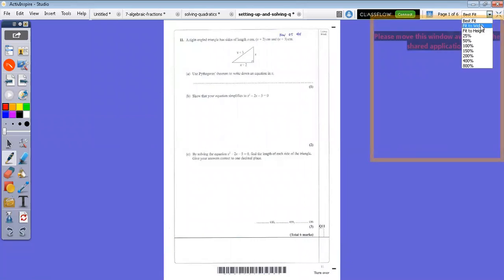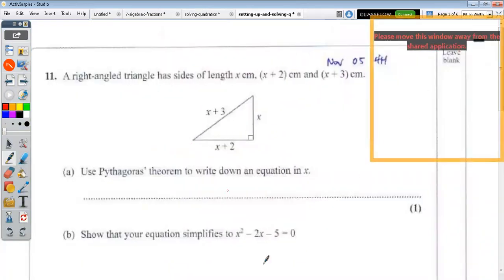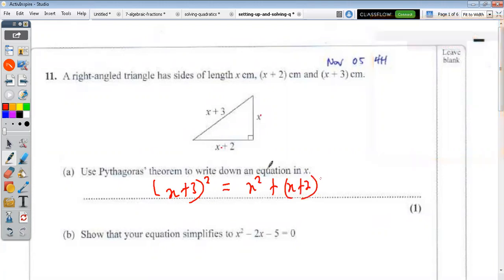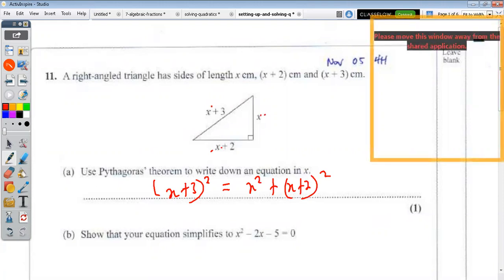Okay. Now we want to move to setting up, where you get questions where you have to set up to apply certain things like Pythagoras theorem. Use Pythagoras theorem to write down an expression. So we know that the longest side here is x. The square of the longest side, if you agree with me, is equal to the square of the other side. So it's x squared plus x plus 2 all squared. This squared plus that squared gives you that squared. Do you agree from Pythagoras theorem? Yes, sir. No need to solve it, leave it like that, because it's simply a 1 mark.